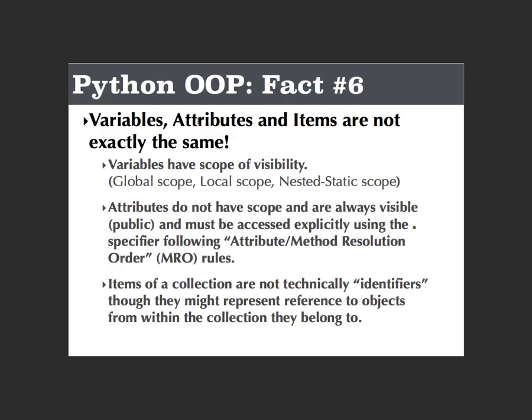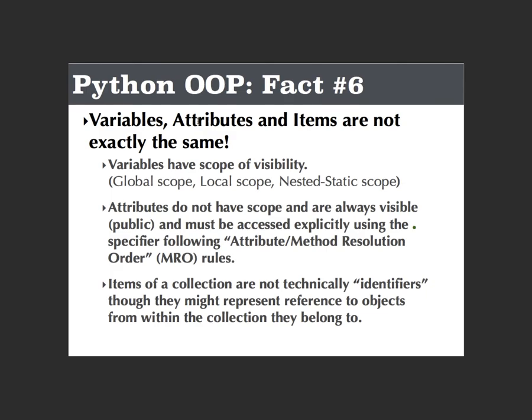To understand what is an attribute, a method, the dot is an operator. You know that the attribute is sys.version. There is no guarantee that version belongs to the sys module. Version could either belong to the sys module or could be inherited from its parent. So it's something called attribute resolution rules or method resolution order rules. It'll apply when you use a dot operator. I'll talk about inheritance after the break. I'll tell you more about that.